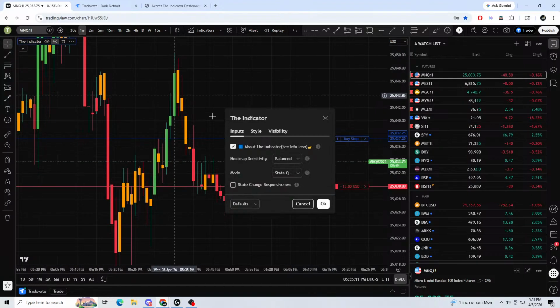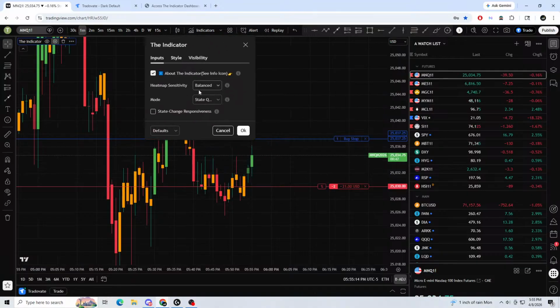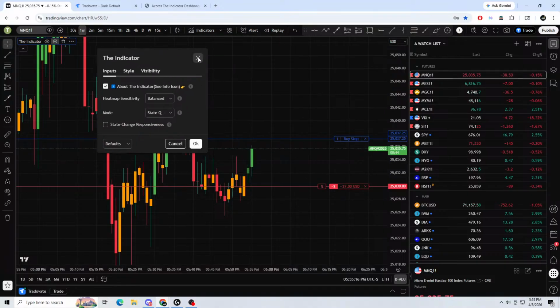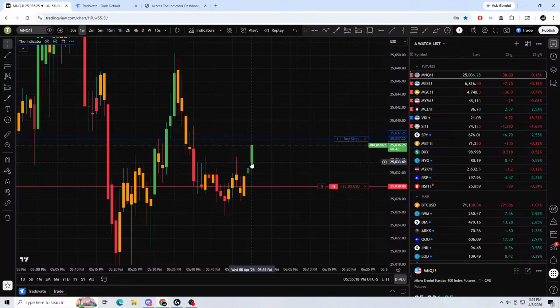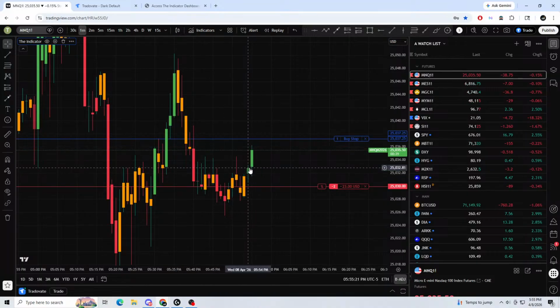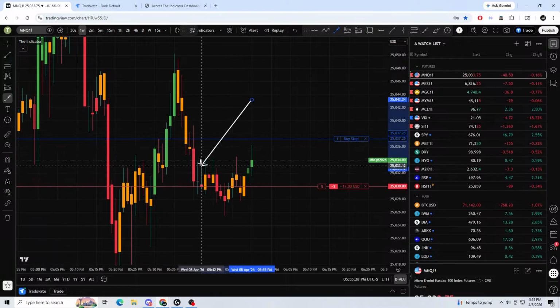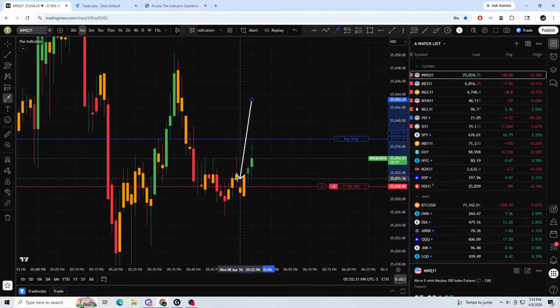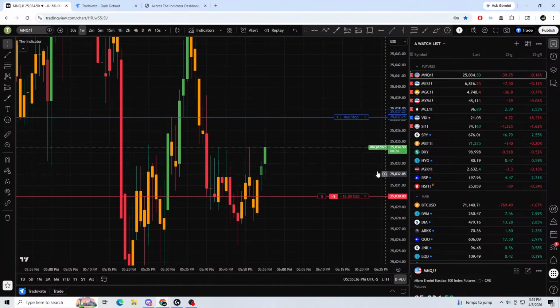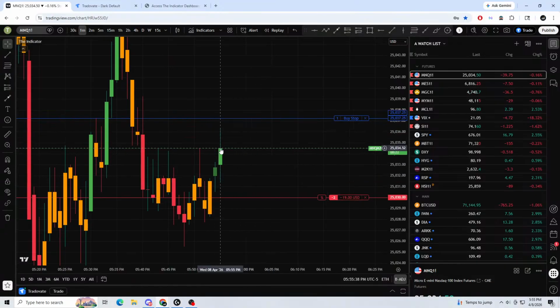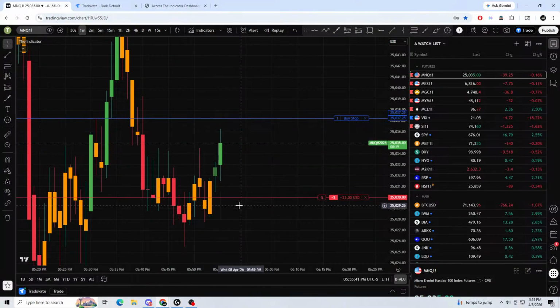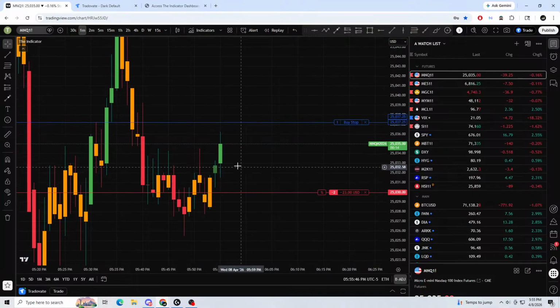So right now we have the indicator on. Notice here, getting this bullish pressure. I got short because we had this bearish momentum and we were just drifting, and then we went into consolidation here, and now the market's either going to just chop right here and then dip back down, or it's going to hold and push. And if it holds and pushes, I'm going to get out. Otherwise, I might stay in.